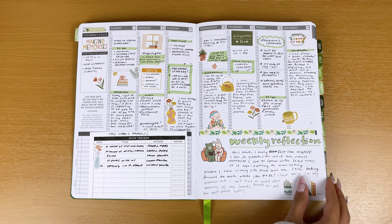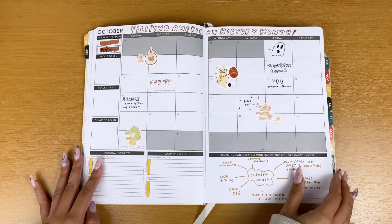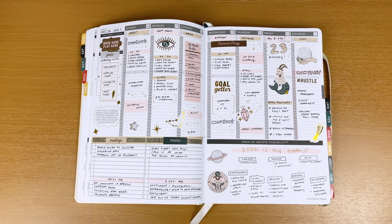When I first started using a planner, I really struggled to feel connected to it. Yes, it helped me organize, but it felt like a chore almost to use it and use it effectively. But when I started adding a little more me into it with stickers and memories and little reminders, it almost became an extension of my life, and it started to feel a lot more exciting and fulfilling. Which brings me to my other tip.